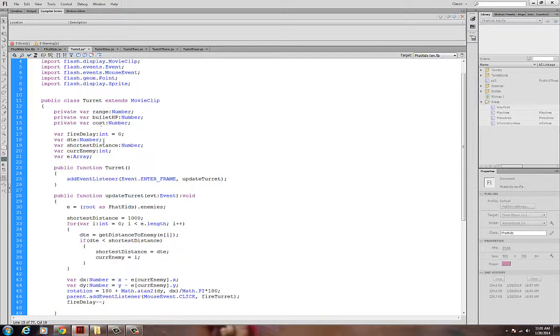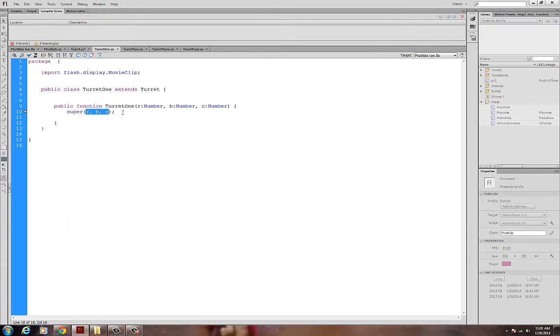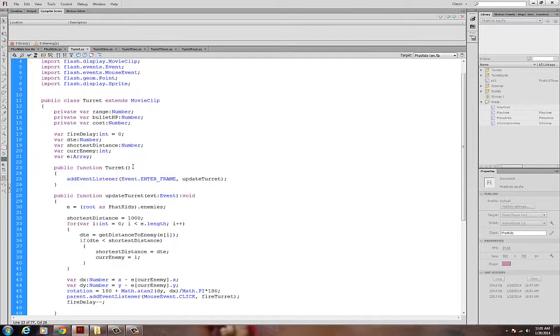So that's pretty simple. Now down here in the constructor for the turret class, this is the constructor function, I need to receive the 3 parameters that I'm sending in. I'm sending in 3 guys that are numbers. It doesn't matter so much what I call them here, but as I receive them, they need to be the same number and the same type. So 3 parameters, each being of type number. Let's do the same thing here. I'm going to say R is a number, and I'll say BHT is a number, and I will say C is a number also.